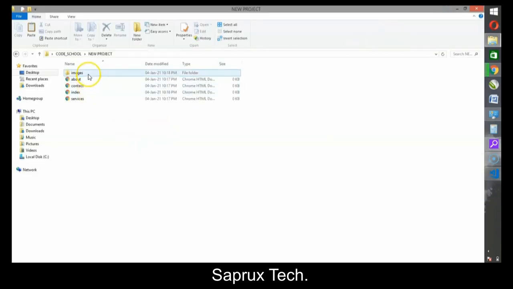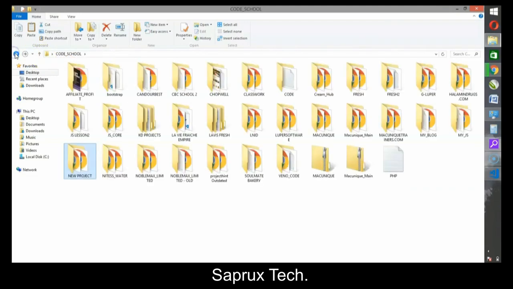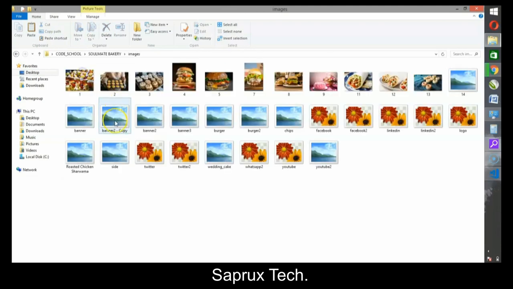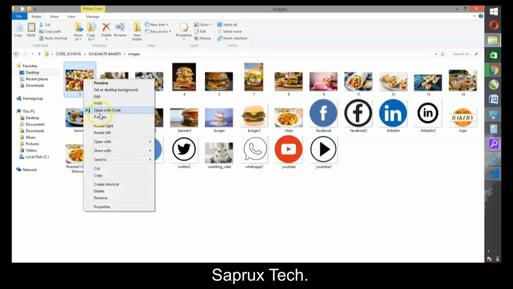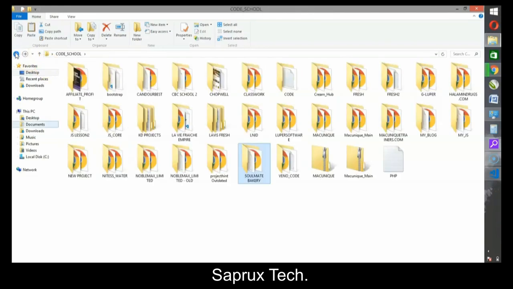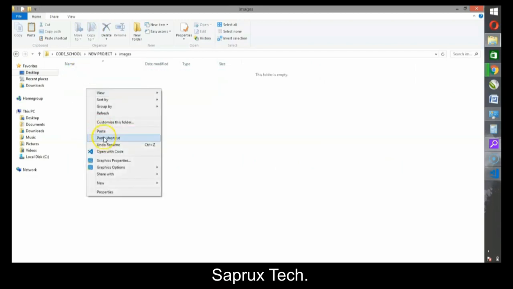But if you copy any image, let me use something else, Soulmate Bakery. You open images, you copy an image here, right click on copy, go back, come to your new project, open images and then paste here.